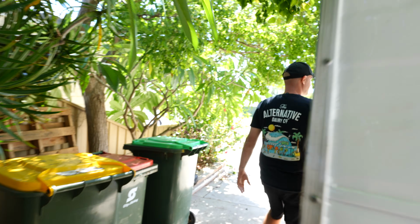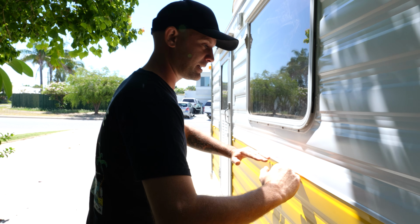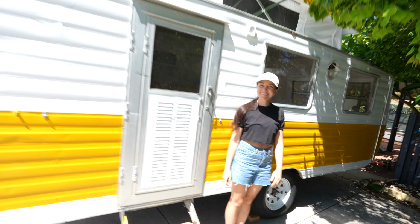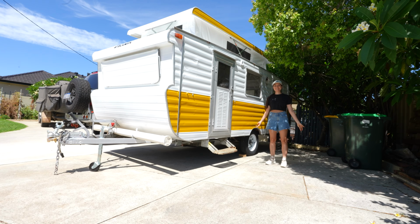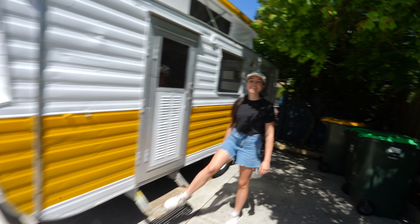Like before, the windows were like down here. Yeah, use me for scale. Yeah, Megan's quite small actually, so he's massive. You can't really tell on camera, but it definitely looks really cool. So Bert's got a new stance now.